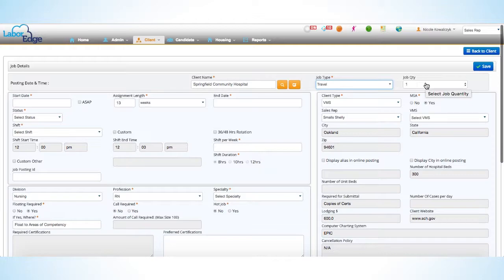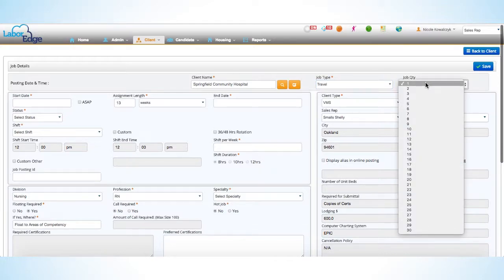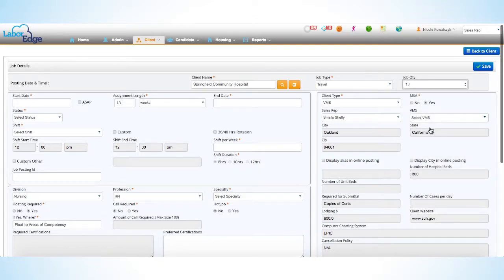So here when selecting a quantity, if you want to clone jobs or make multiples of the same job, you would select that number here. So if I want to have 10 of this specific job, I could click on 10, and it'll automatically populate 10 of these jobs and post 10 jobs to the job board for my recruiters to see to apply their candidates to. For today, we're just going to say there's 1, and we'll work on down our list.